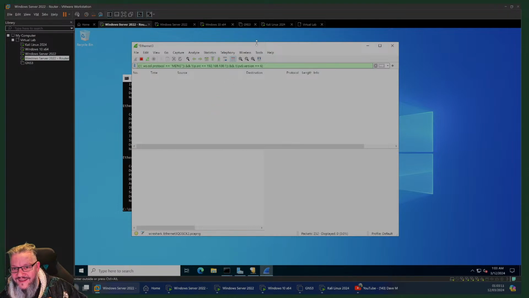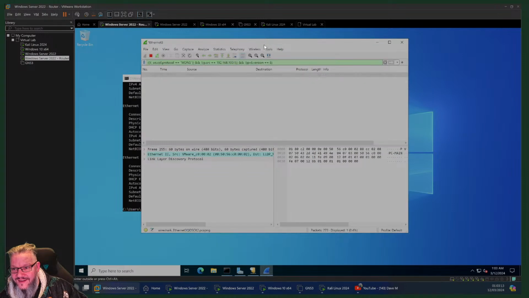It's going through this specific Ethernet, right? Yeah, it's coming in through Ethernet 3 and going out through Ethernet 1. And in promiscuous mode, it should see absolutely everything. So even though it's not addressed to me, because I'm routing it, it should see it.